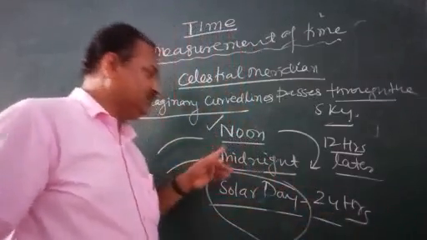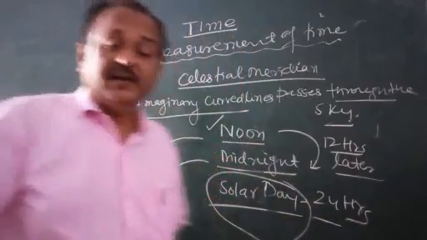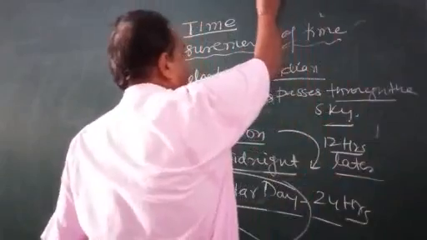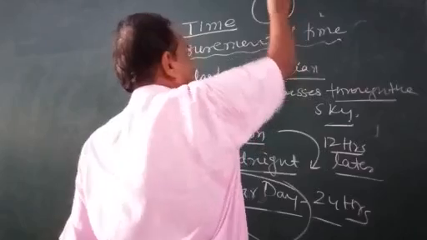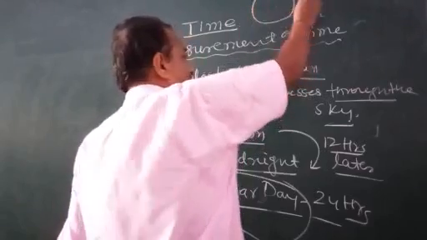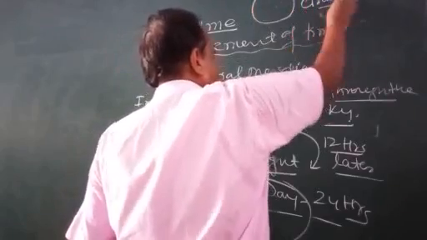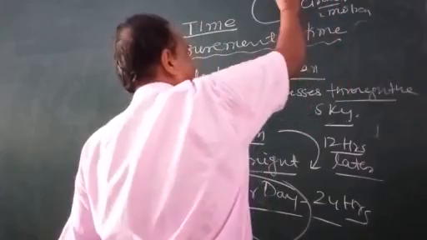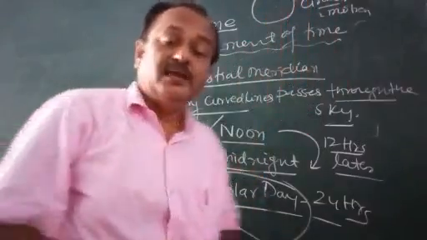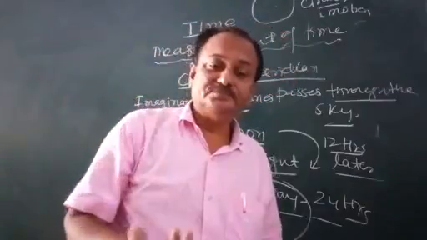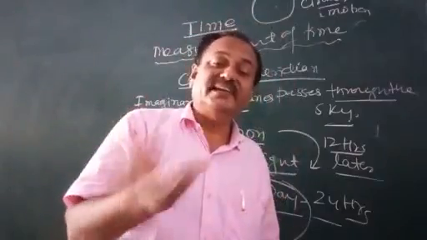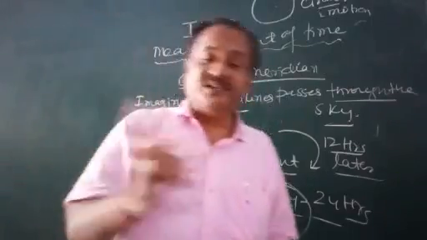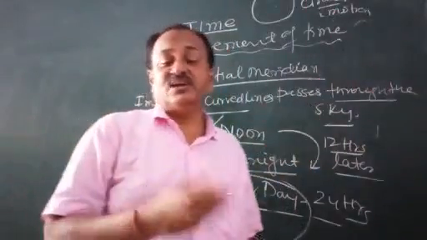So there are the concepts of noon, midnight and solar day. Earth rotates on its own axis, just like this. Earth rotates on its own axis, and this is circular motion, and similarly it rotates like this also. So it has dual motion. So earth rotates around and there is day and night. Moon is also there, sun is also there. So the sun keeps on rotating on its axis as well as in this circular motion.